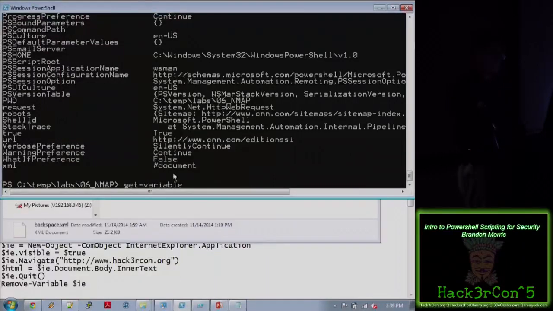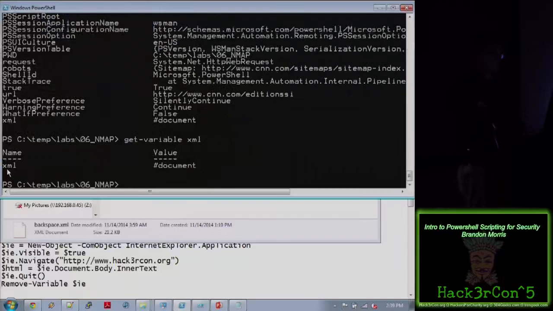So you notice our Get-Variable XML. That's where we can see that we've set the XML variable.